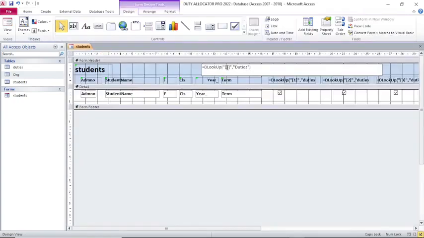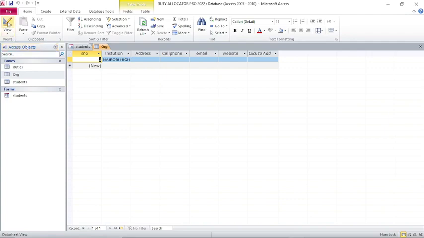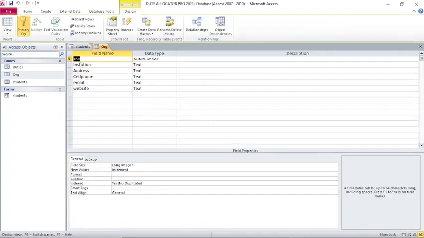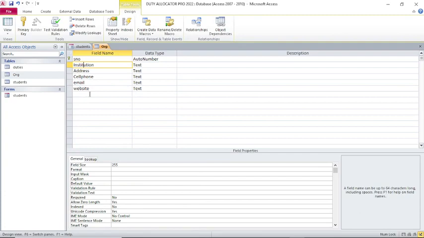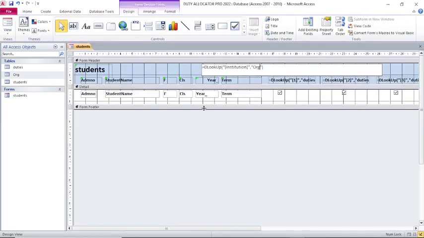Therefore we are reading institution from ORG. Spelling must be correct. Let's just confirm how we have typed the word institution. If we just copy the word institution, spellings must be correct, and also the tables must be crossed. Therefore we have that. Let's see.